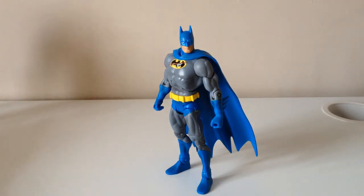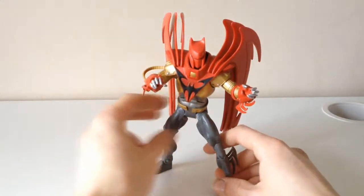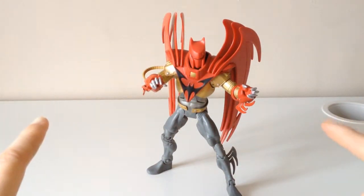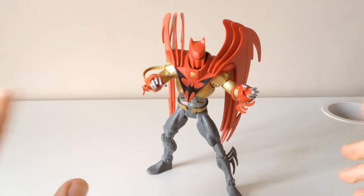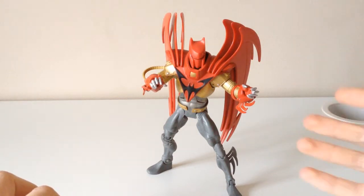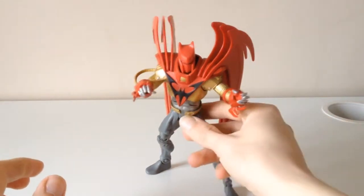Let's move on to this guy, Azrael Batman. Now this is an incredible mould, but first warning, if you are going to order it online, remember, just like a lot of figures, he's got a lot of soft plastic. Things may be warped, so you're probably better off going around looking at packages and whatnot.